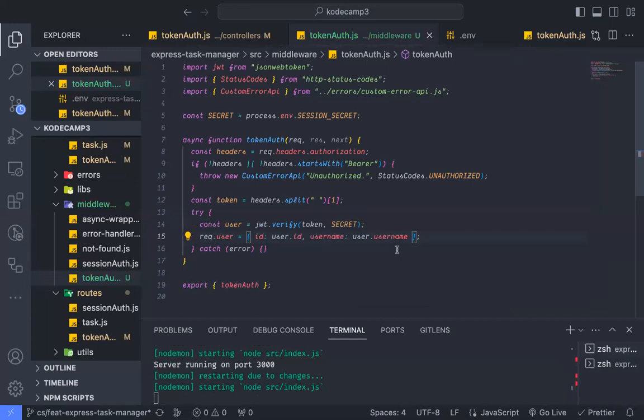And then we've added this user object to this request object.